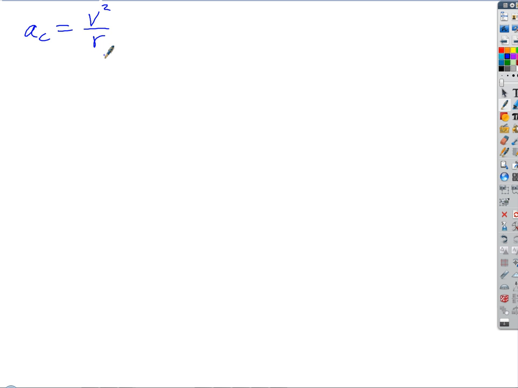But we also know that if we want to talk about speed and write that in terms of radius and period, speed is just distance over time, right? So we can calculate a speed by just dividing the distance an object travels by the time it takes to travel that. And we know that for uniform circular motion, the speed is constant. It's not speeding up and slowing down. It's constant speed in a circular path.